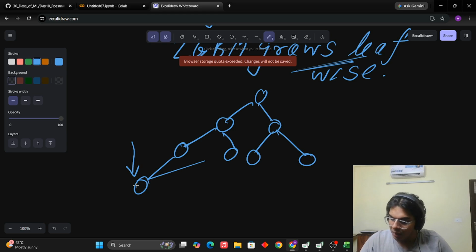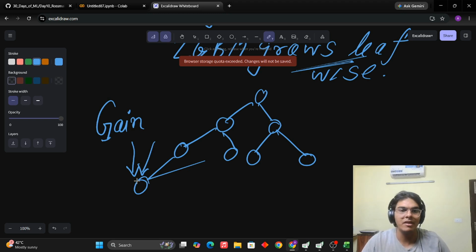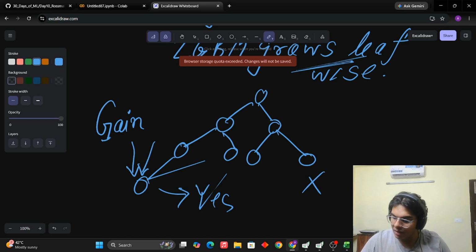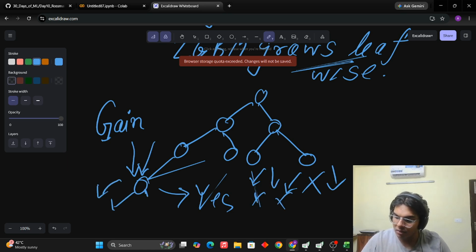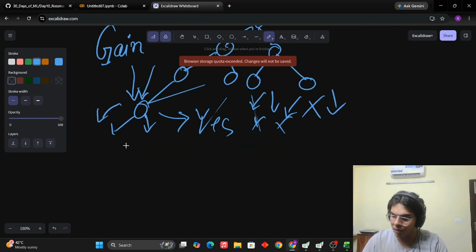In the LGBM, this node right here will calculate the gain at this node, and it will basically say, is the gain value the best value that we could have at this node? If the answer is yes, it will not grow these leaf nodes anymore. It will just go this side and grow for this. Then it will grow again for the next nodes by asking the same question, whether the gain that we are making to ensure the split is the best value possible?